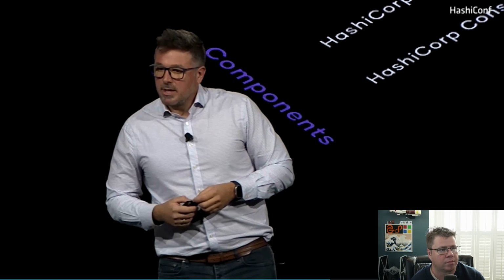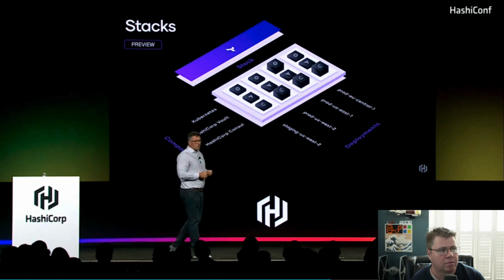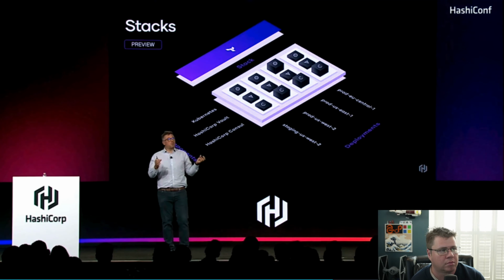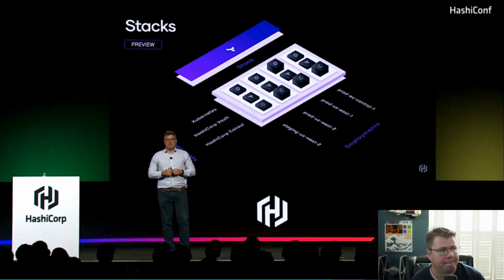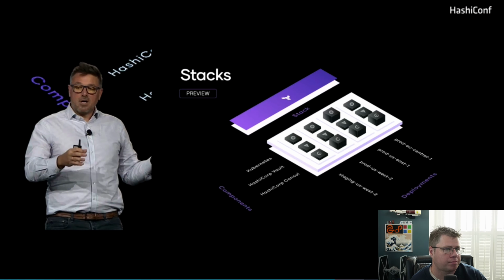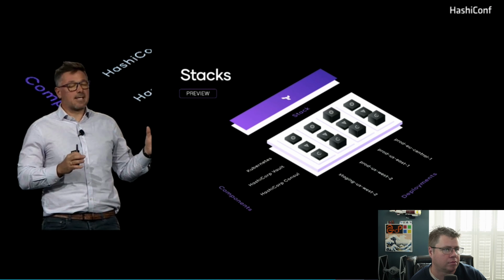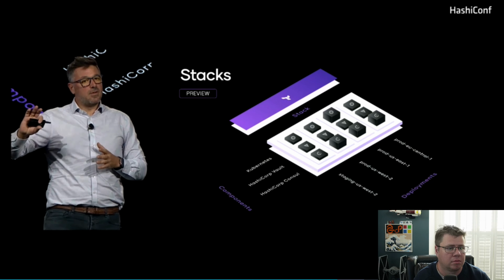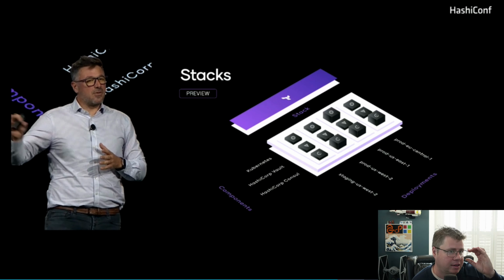So to put that a little more concretely, here's another view of that. We have at the far bottom left components, and these rows here are the Kubernetes component. That's the Kubernetes module that we already know and love. Nothing changes around that. Then we have a HashiCorp Vault component and a HashiCorp Console component. This is just an example, right? But then on the bottom right, we have information about both the staging prod relationship as well as the different regions. So basically, the components and the deployments are new language constructs within Terraform that describe another layer of our deployment architecture, right?